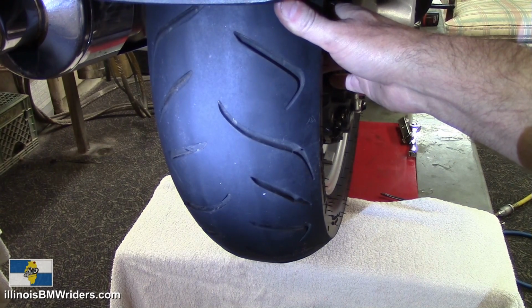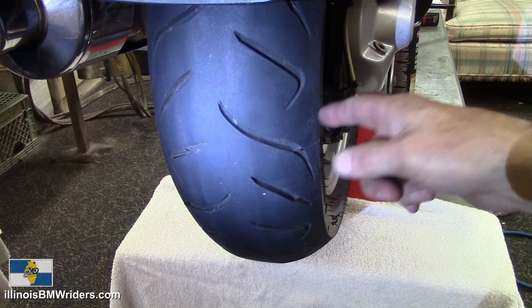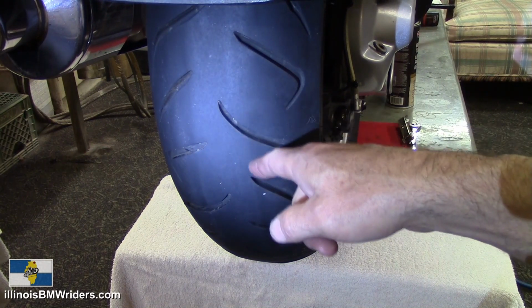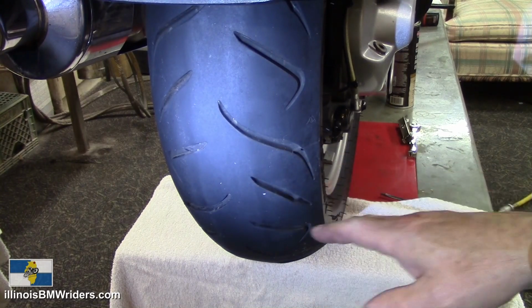busy. They're engineers. A lot of you guys are engineers, and you know exactly what I'm talking about, don't you? You know what I'm talking about, engineers. Yeah. Anyway, this tire, I really like it. I'm willing to take the risk.